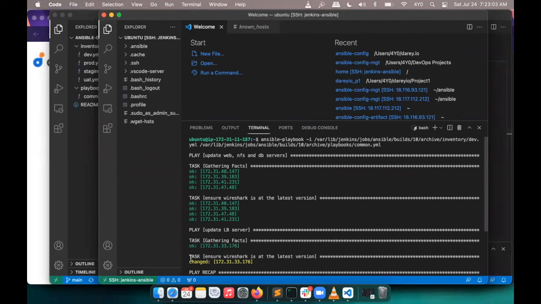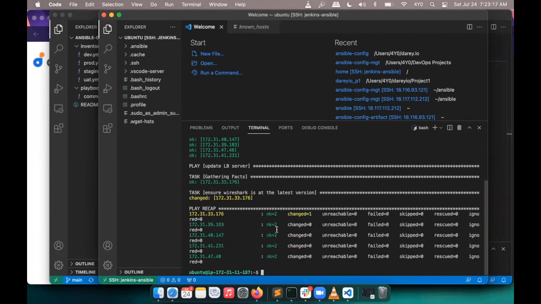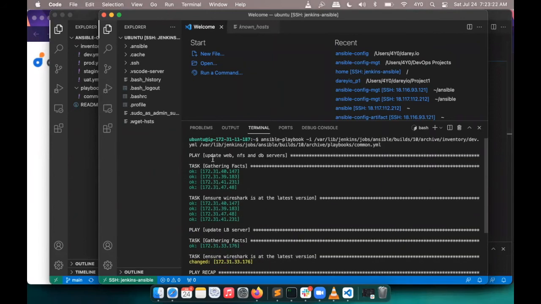So this is the Ubuntu server, which was finally updated. So here now I have Wireshark also installed on it. So now what we would do next is to, and you can see I tried so many changes that I'm on build number 10 now.